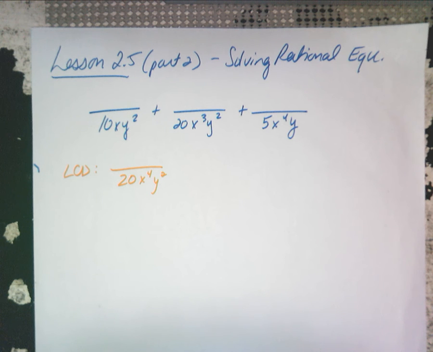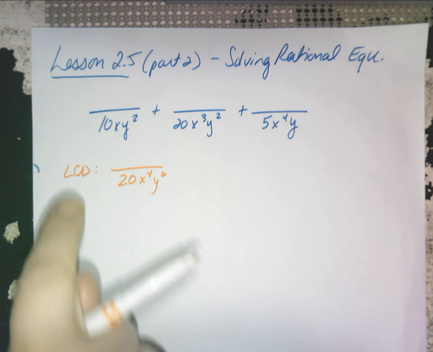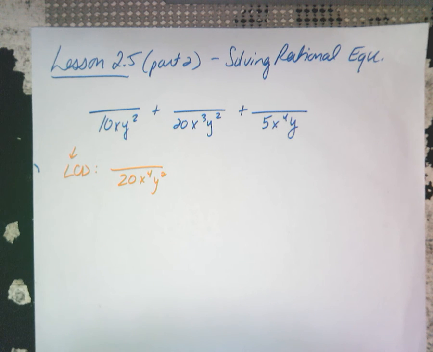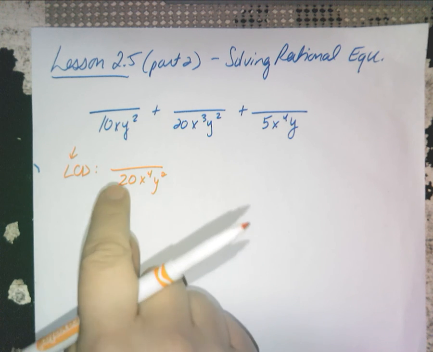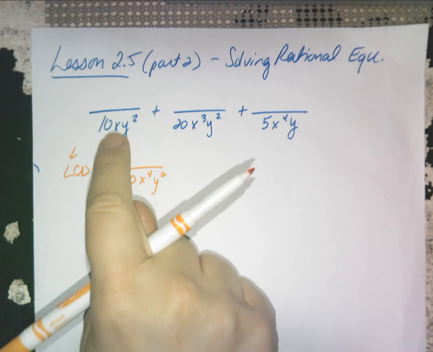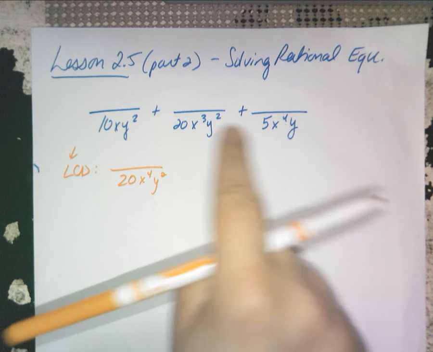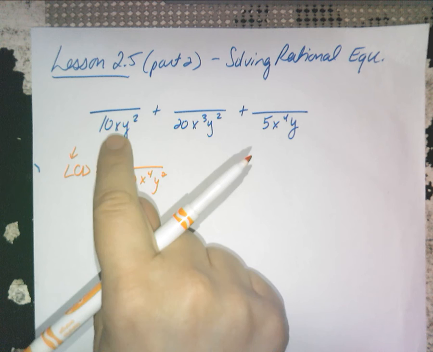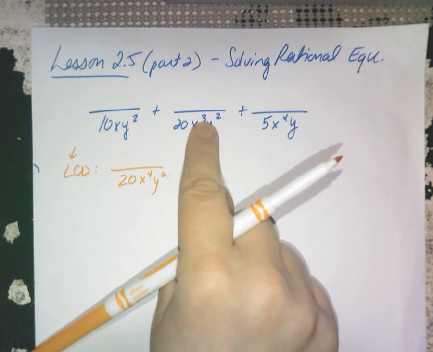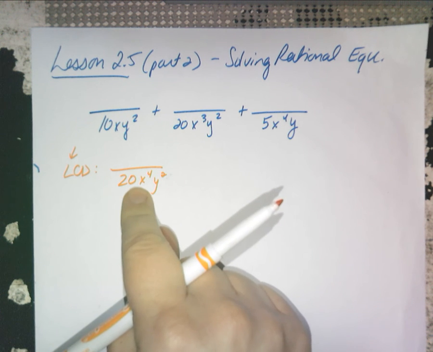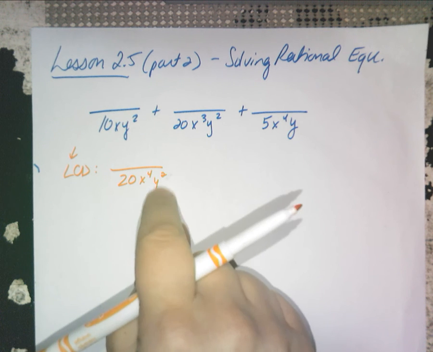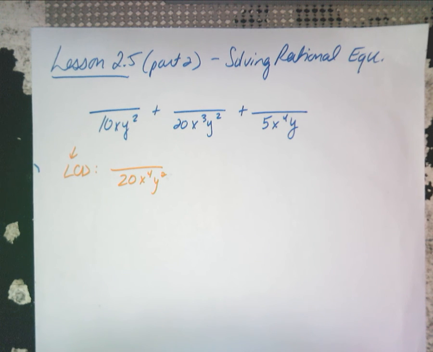What can they all become? And it's tricky, I hate that they use the word lowest because you think, oh, it should be 5. No, lowest really means the biggest number that they can all divide into and become. Notice though, you have to have one of every letter and you have to have the highest degree. Do you notice that? Because an x to the 3rd can become an x to the 4th. An x can become an x to the 4th. A y squared can become y. You have to have every letter and you have to have the highest degree.